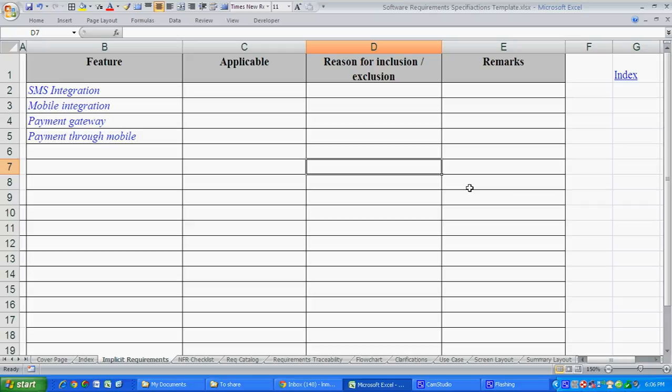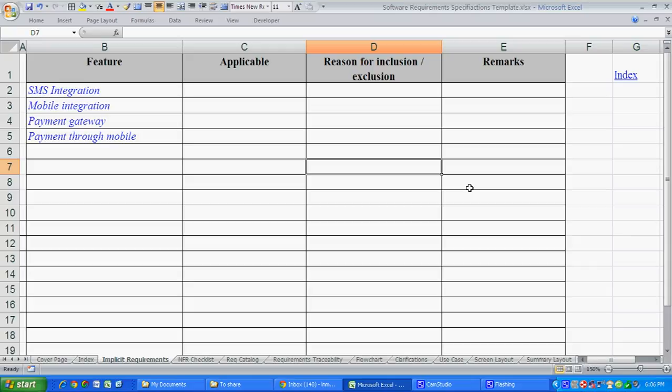verified with the client. Say, for example, in one of my earlier client engagements, I had found that SMS integration was a key requirement, which was not stated. But when the product went for user acceptance testing, the user simply refused to believe that a product was delivered without SMS integration. So the whole process got delayed by about 3 months because this expectation was not clarified in the beginning with the stakeholders.